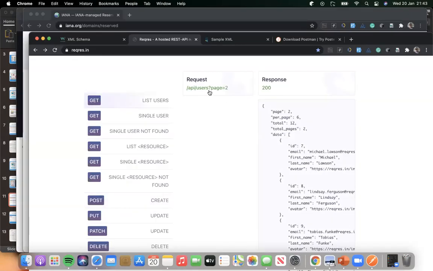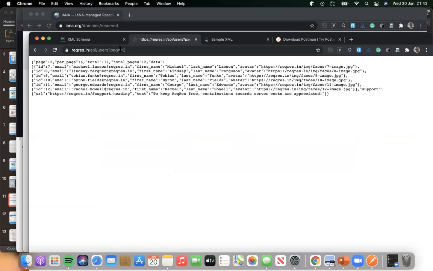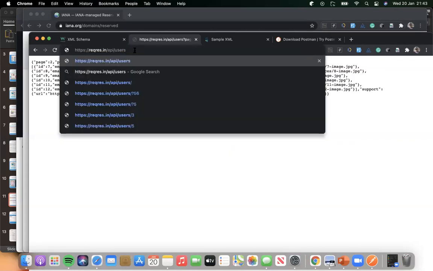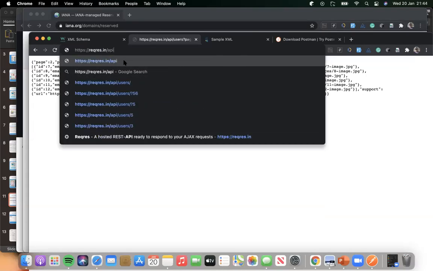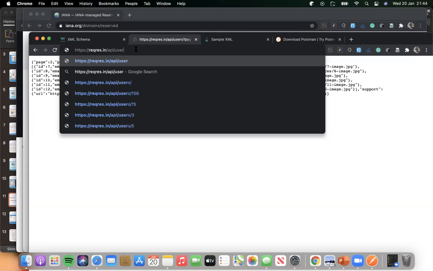If you look at this URL, let me copy it. This is your protocol, this is your domain, and then if you add API/users, that is your path parameter, because it is specifying all the users within this resource, this endpoint.